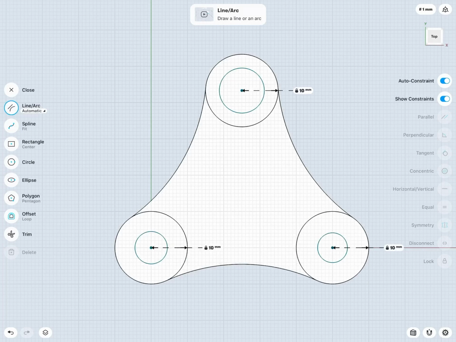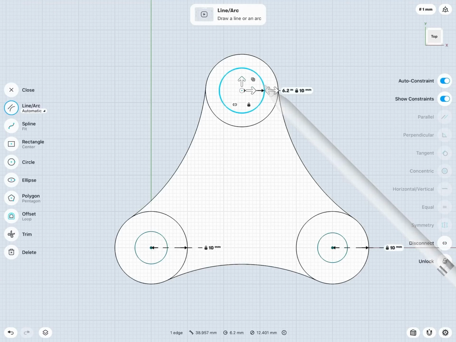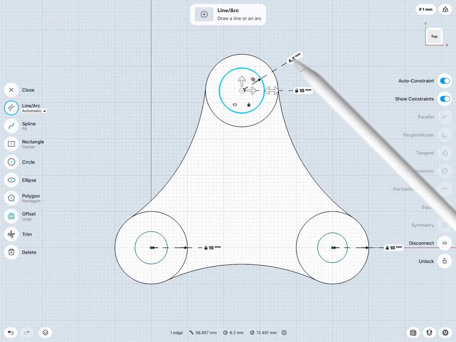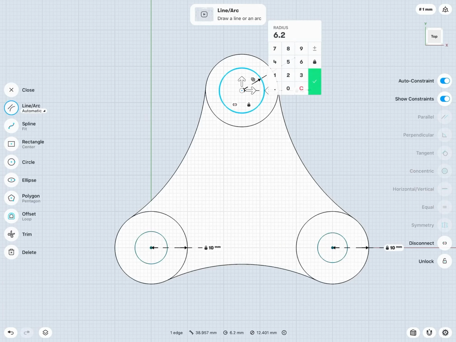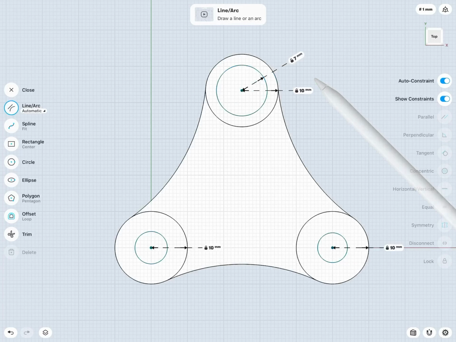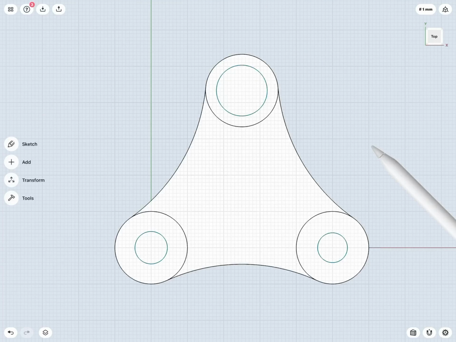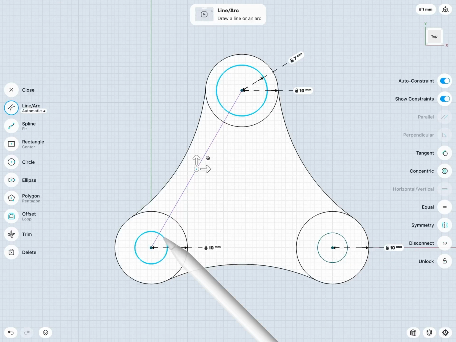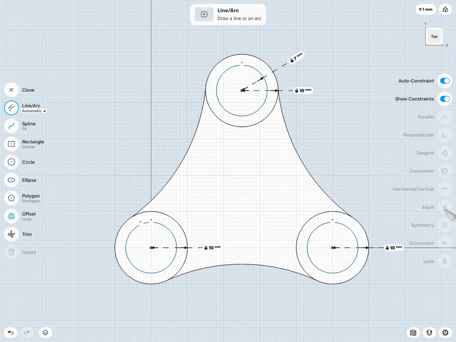I'd also probably like to give a specific dimension for these circles, so I'll give a dimension of this circle to be, let's say, maybe a radius of 7, and then could repeat this exact same step for my other 2 circles, or I can tap to select all 3 circles here and set them to be an equal size, and now all 3 of these circular sketches have a radius of 7.